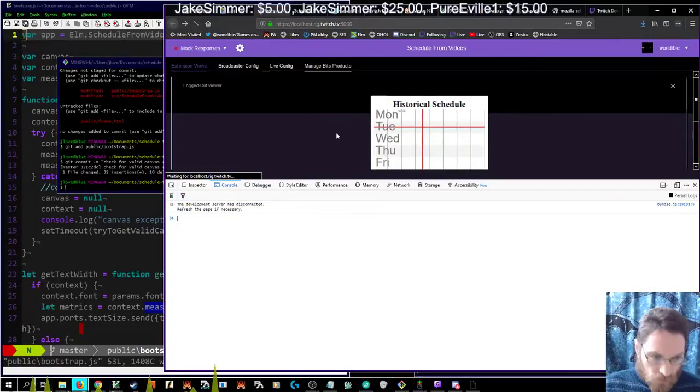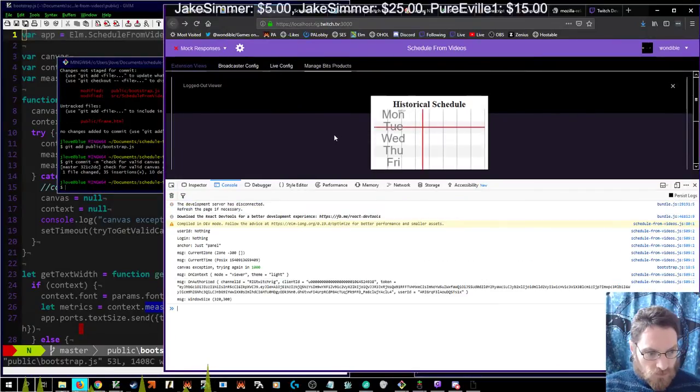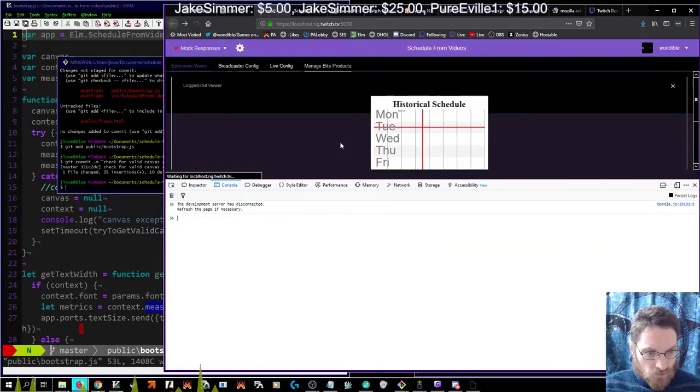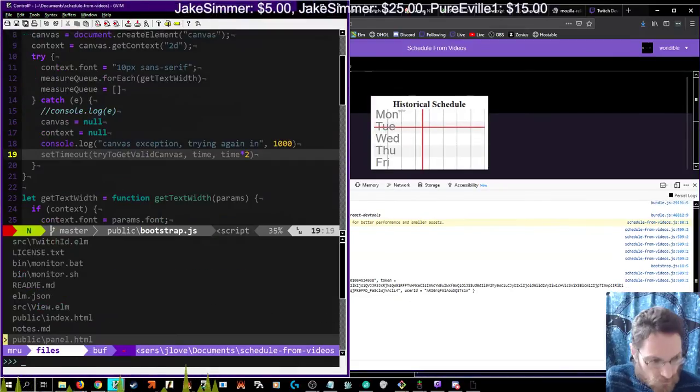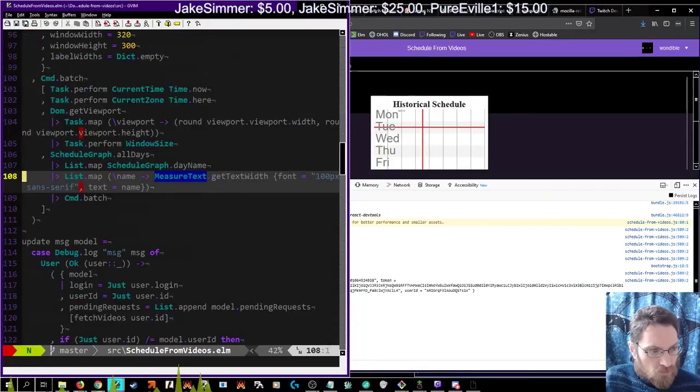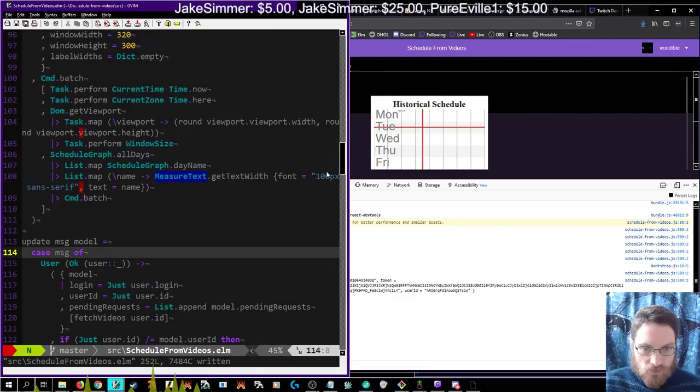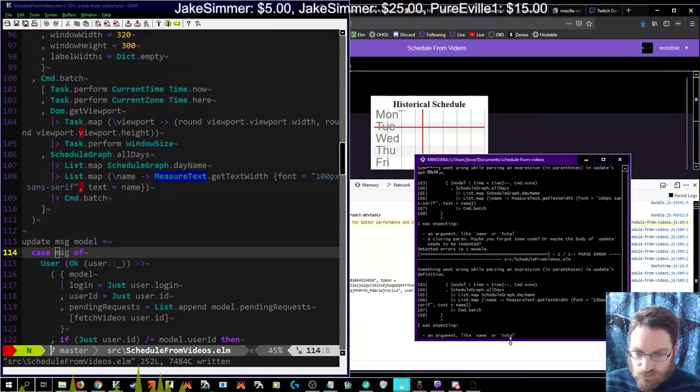Now, what I'm not getting lately is the actual Elm error. Is this debugging introducing some changes here?